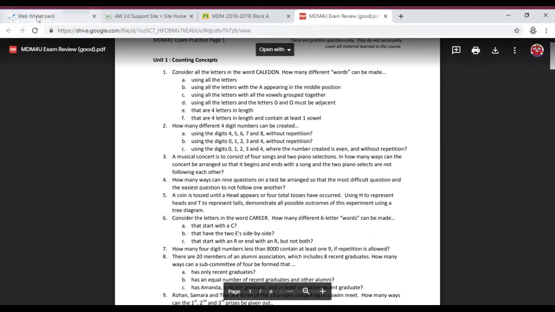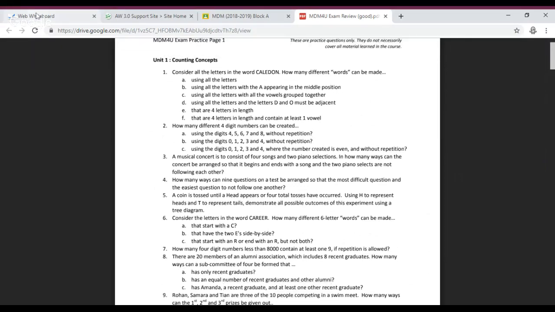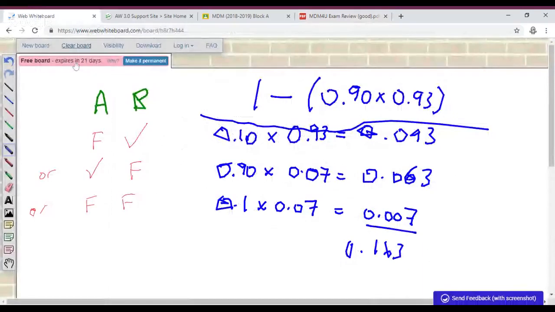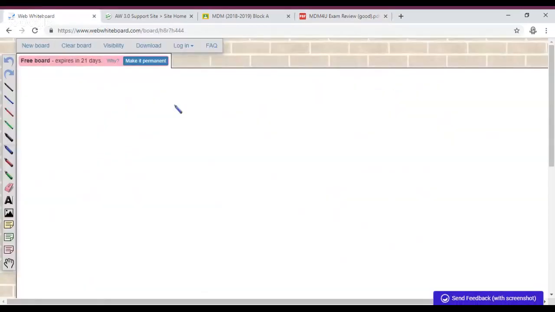Okay, so we have 4 songs and 2 piano collections. So we have 6 things. Always take a step back from a question that you're not sure what to do with and ask, what is this? Well, this is a 6 things that need to be arranged in order question, which is the fundamental counting principle, which can lead itself into factorial, permutation, whatever.